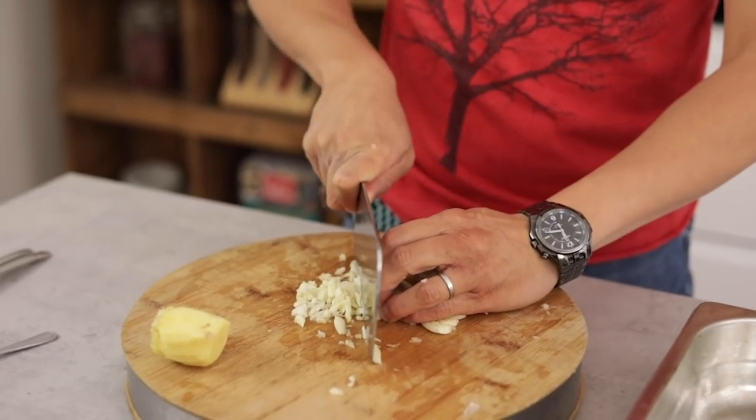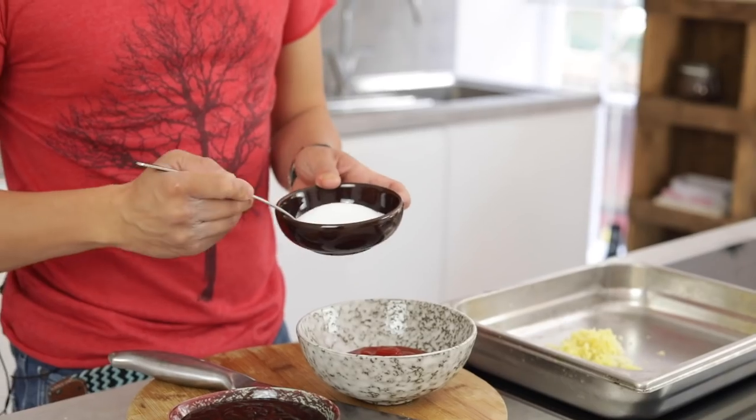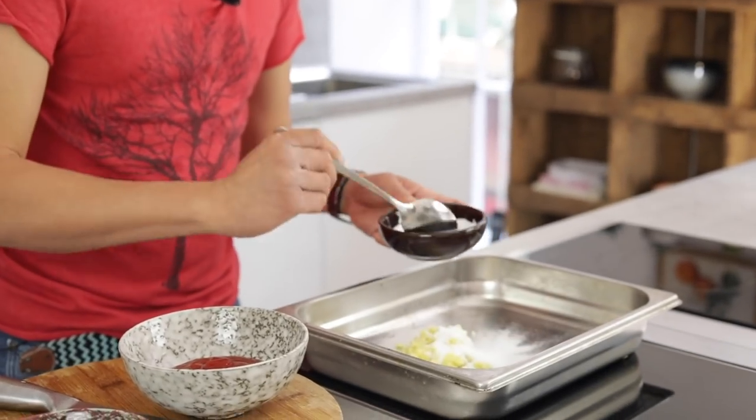So, finely chop some ginger and garlic. Thick to thin, 2 to 1 is what we go with of the sauce. The thicker ingredients are sugar, hoisin sauce, and tomato ketchup. So it's a home style Char Siu this. We're gonna go thick to thin, 2 to 1. So my thicker ingredients, I'm gonna go for 4 spoons, and I've got 2 spoons for my thinner, and that's dark soy sauce and rice vinegar.